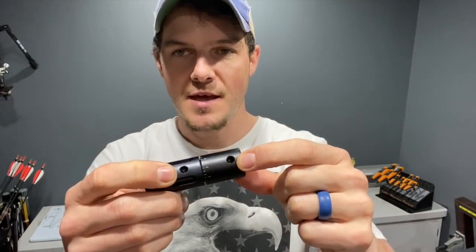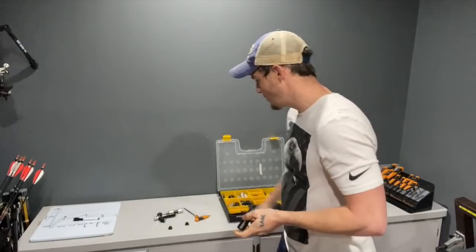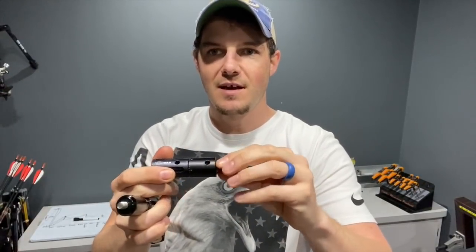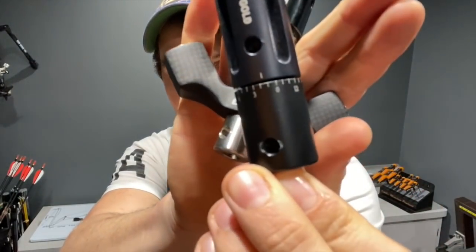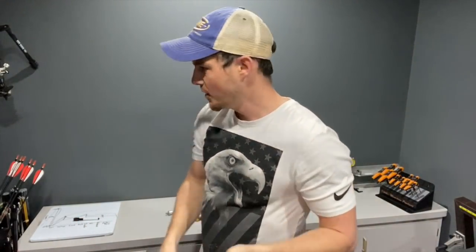There are a couple of tricks on how to assemble it. There are holes drilled here for you to slide a three-sixteenths Allen wrench in, so that when you're tightening it down, you don't just grab your V-bar and tighten it into the bow — because you can potentially change the tension of it and the clocking of where your V-bars are, especially if you don't have it tight enough. So that's what these holes are designed for: stick the Allen wrench in and then use that to tighten down. You can see this one has some marks in it already because it's been put on and off quite a few times.